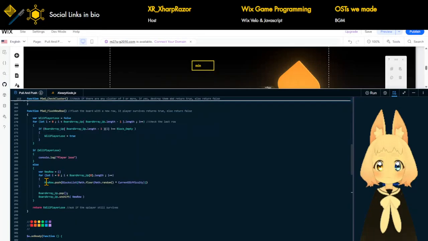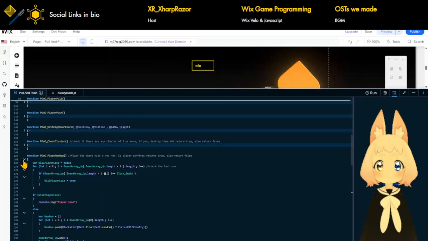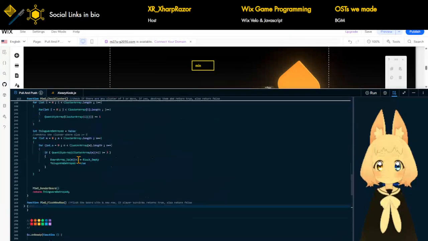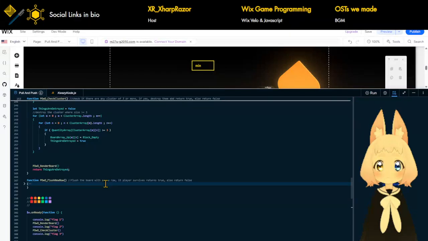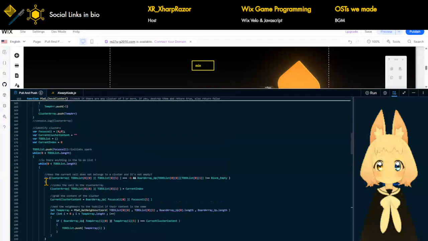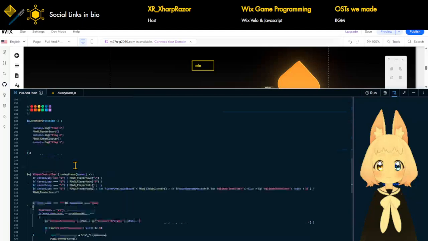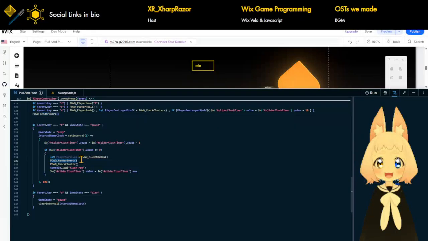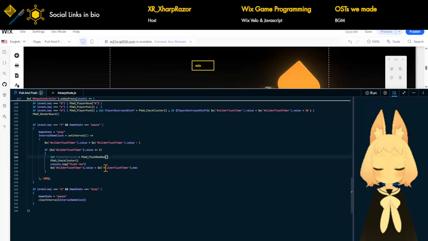So flush new row. After flush new row, we are definitely going to render that. Check cluster. Render board. Okay. Then I would say check cluster takes care of render board as well.